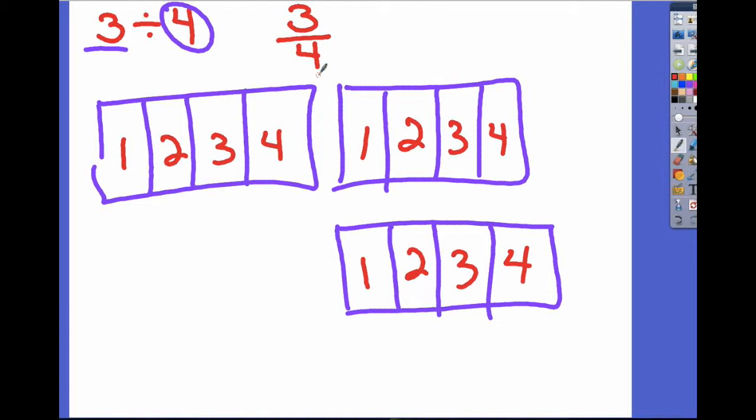So if I were to do units, how many total boxes do I have up here? I have 3, but they're all broken into pieces now. So now how many total do I have? So you have 12. And how many are in each one? Fourths.